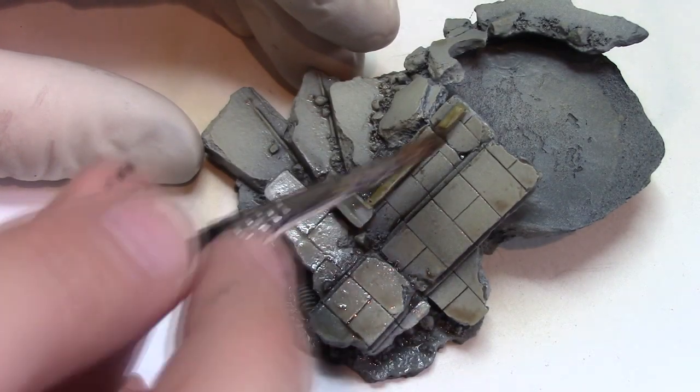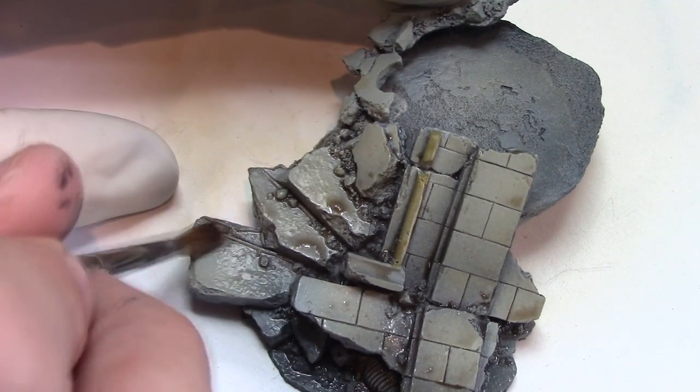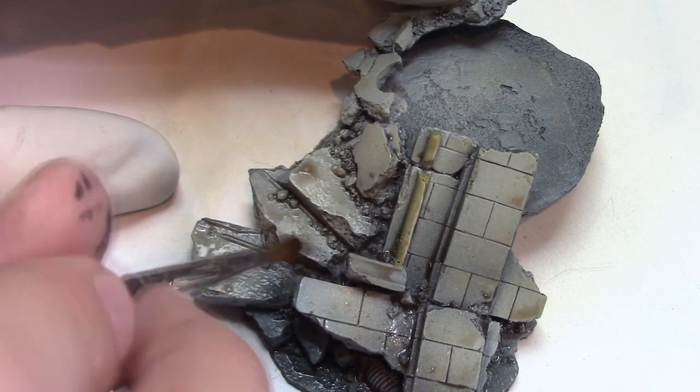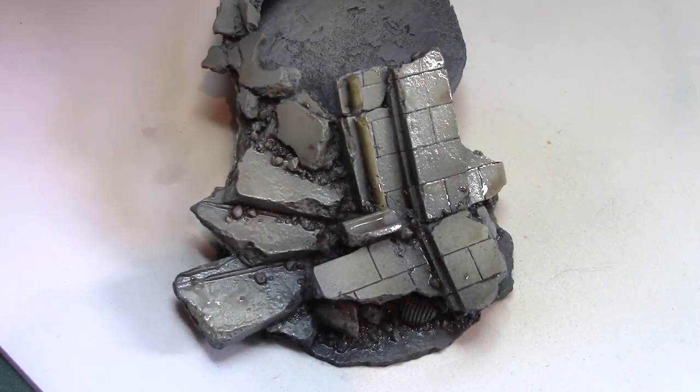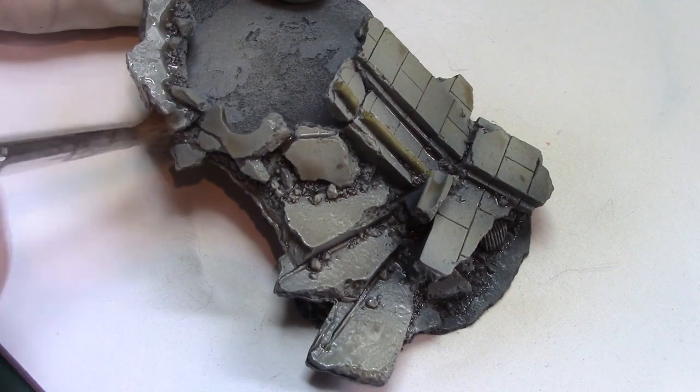You can get some quite nice tones with this as well. Letting the paint pool in certain areas is quite nice. Don't let it pool too much, otherwise you can just get puddle effects everywhere. But yeah, you can get some quite nice tones out of it if you just allow it to settle in certain areas.